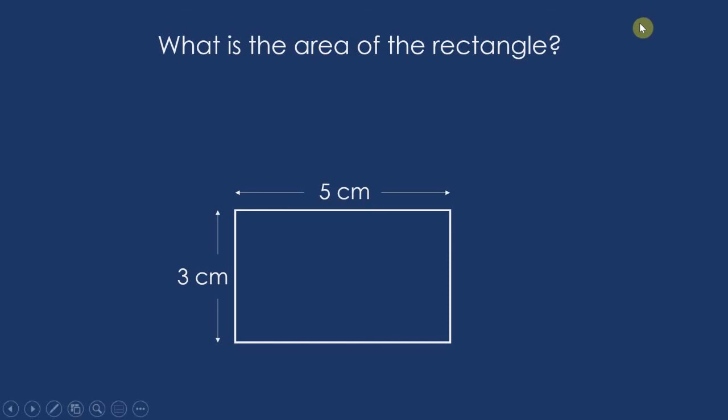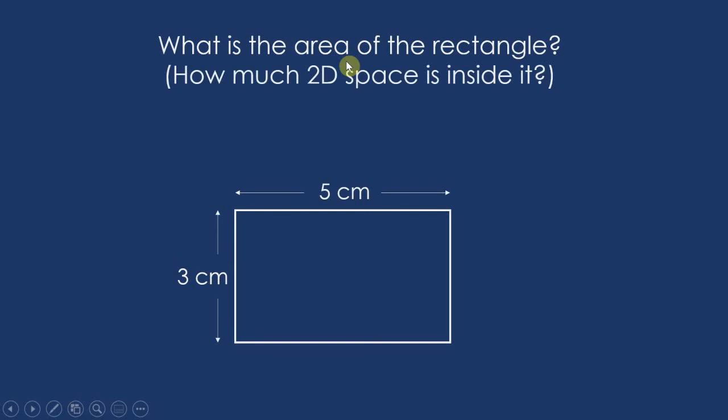Hi guys, page 4 of the geometry pack is all about finding the area of shapes and starts with really simple rectangles. Okay, so first off, what does it mean to find the area of something? Well, it means find out how much 2D space is inside the shape. Okay, but how do we do that when we're just given lengths? Well, if we offered up a ruler to this edge, how far would we move down before taking another measurement?